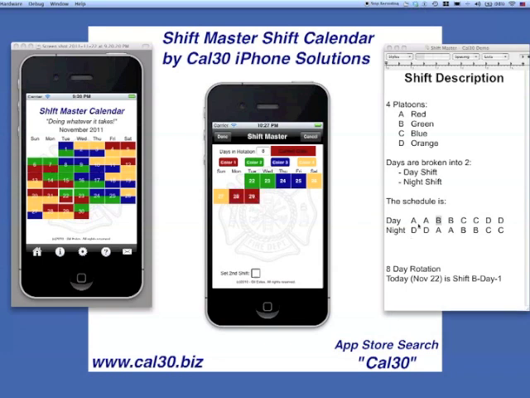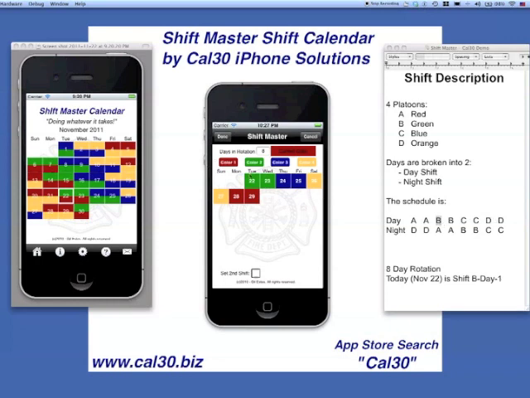Now remember, for the purposes of setting up your schedule to make it sync with your current work schedule, your first day on your pattern is actually today, not what may be considered day 1 of the rotation, because it still repeats every 8 days no matter where you start.